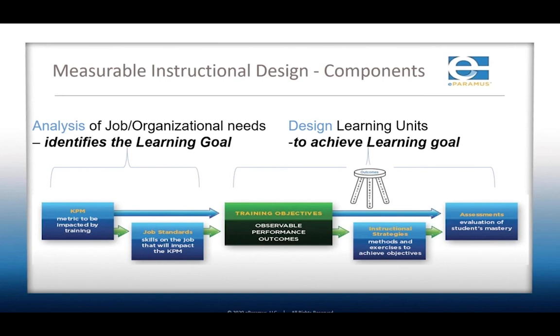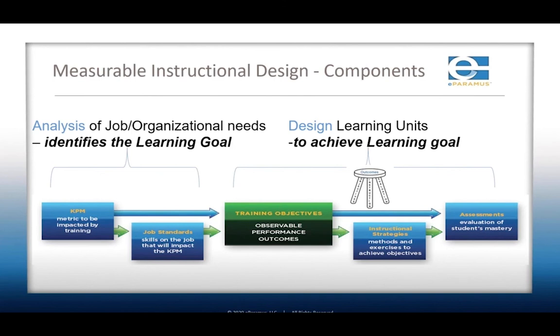So we teach people to pick the key performance metric that can be impacted by training. And I don't know if it's in this slide deck, but I'll tell you right now, that is always going to be a business unit metric. It's not going to be employee satisfaction or customer satisfaction or any of those things, because those are really several layers away from where we actually make an impact. When we are doing learning, we are changing job performance, right? So whatever is measuring that job performance is going to be our metric.